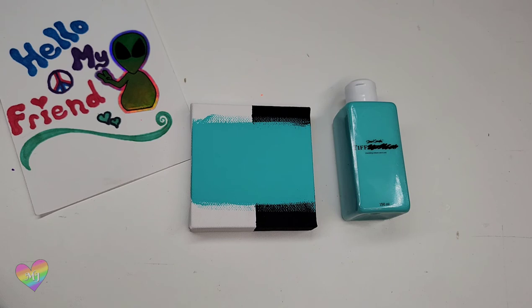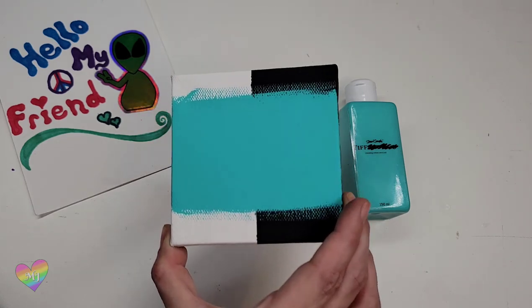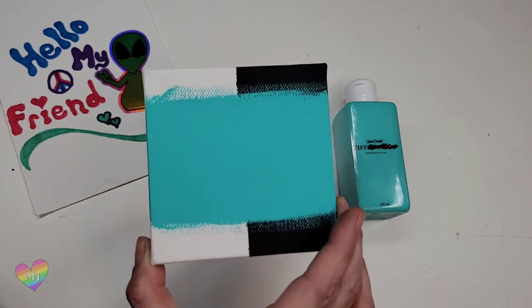Here we are, two coats later, three coats in total, and this paint is awesome. It is so creamy and so opaque. You cannot see any trace of that black canvas behind it.